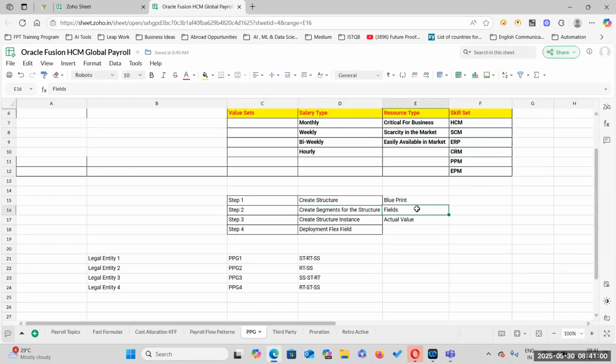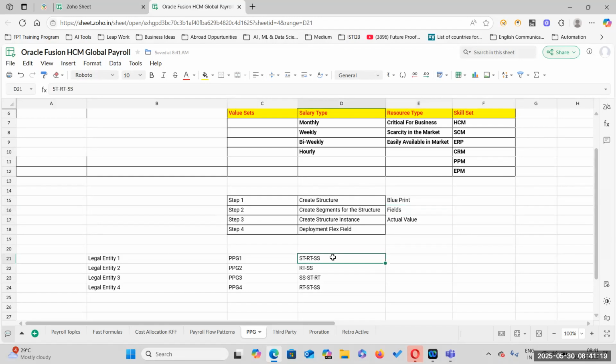Segments means fields, where the value set will be stored.